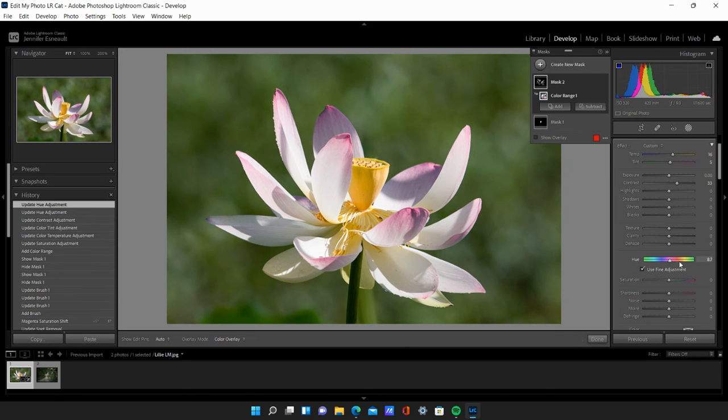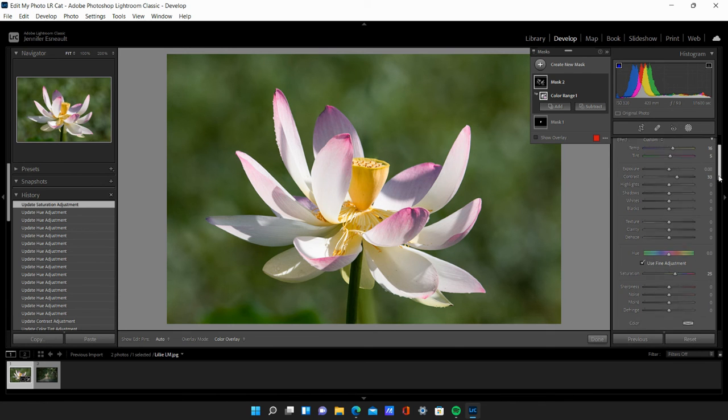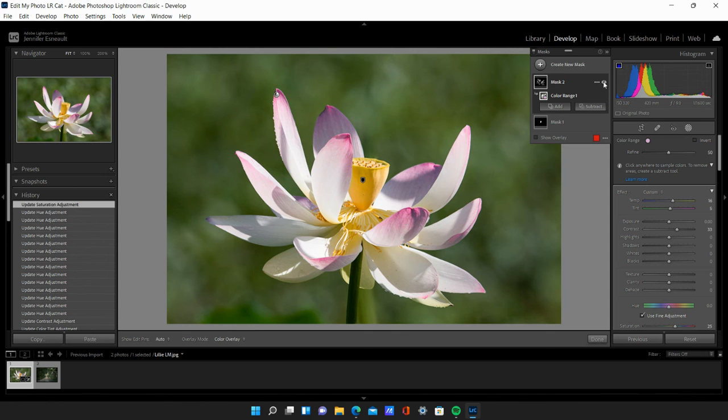And so then you can use fine adjustment. And if you drag it, you can see that it just gradually changes the hue of the pinks. But I kind of want them back where they were. Back down to 0. Come on, 0. Thank you. Can saturate them a little bit. I'm not going to go too far. Really nice. Let's see what that looks like. Off, on, off, on. And it just really kind of zhuzhed it up.